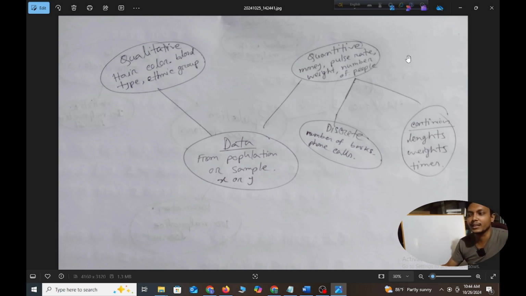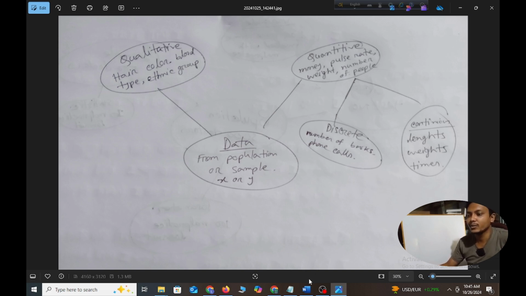And what is continuous data actually? If you measure the length of your table, it could be 2.5 feet or meters. If you measure the distance from the school to your home, it could be 1.5 miles, 2.5 miles. So this kind of data is continuous. If you measure 10 people's weight, someone could be 80 kg, 80 and a half kg, 95.7 kg. This is possible in the case of weight, so these are continuous data.